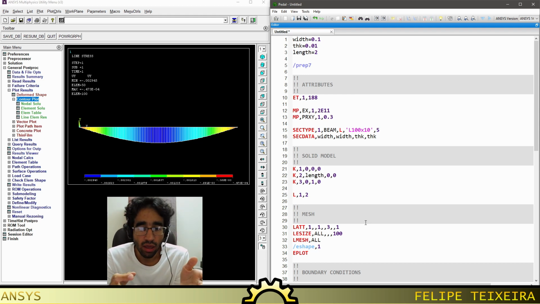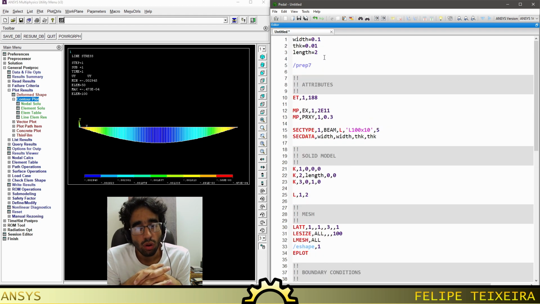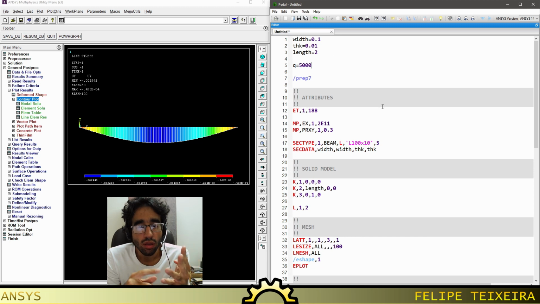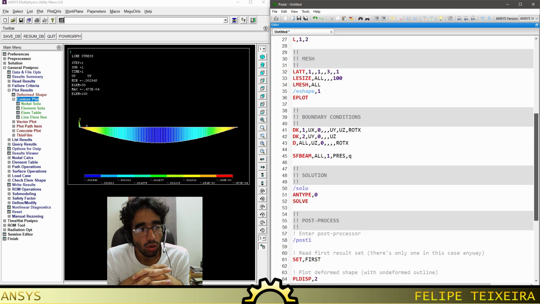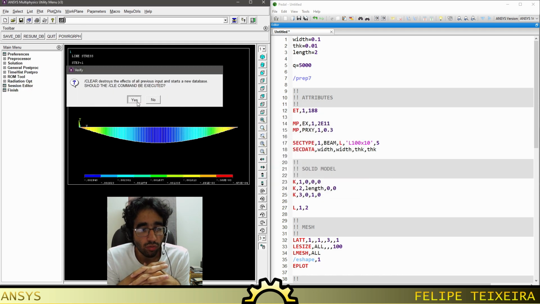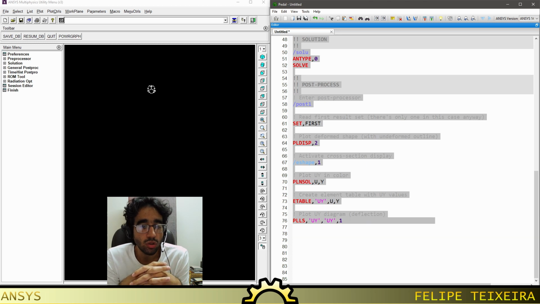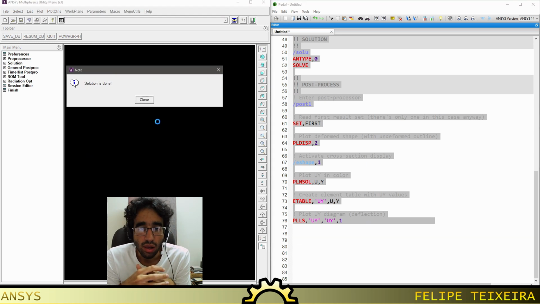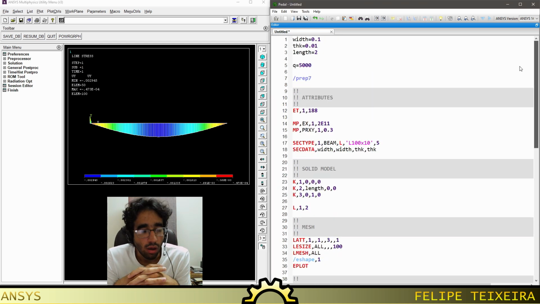So I'm going to do the same with the length. The length was being used in the key point definition, and I'm going to do the same with the value of the load. So I have 4 parameters: width, thickness, length, and Q. These 4 parameters are defined in the beginning of the code and used by the ANSYS commands that follow below. So if I copy all the commands, paste them on the command line, ANSYS will solve the model for me. If I want a new model with different geometry, let's say I want to change the length from 2 meters to 1 meter, I just change the parameter length at the top, I erase the model, I copy the code, I paste the code again, and voila, my model is now only 1 meter long. My beam is 1 meter long.